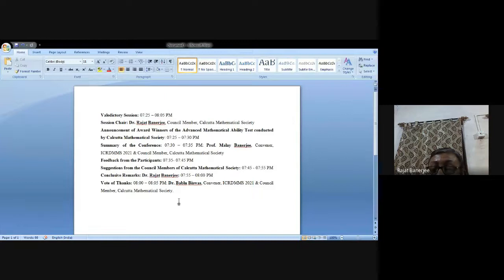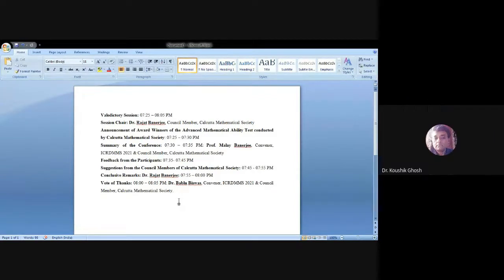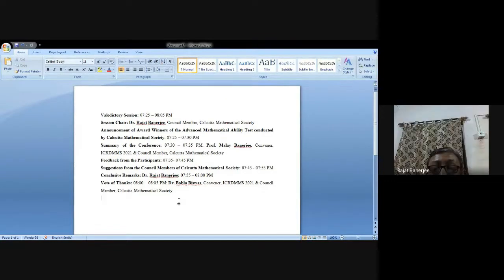Now, with this word, I will ask Dr. Alok, and I think Dr. Kaushik, there will be some presentation. Yes, some mathematical ability tests were already performed, and we have selected 4 different students out of all these candidates, and they are the highest performers. And I think Dr. Bablu Vishesh is ready with all this different information. So please can you start saying the names of these recipients?